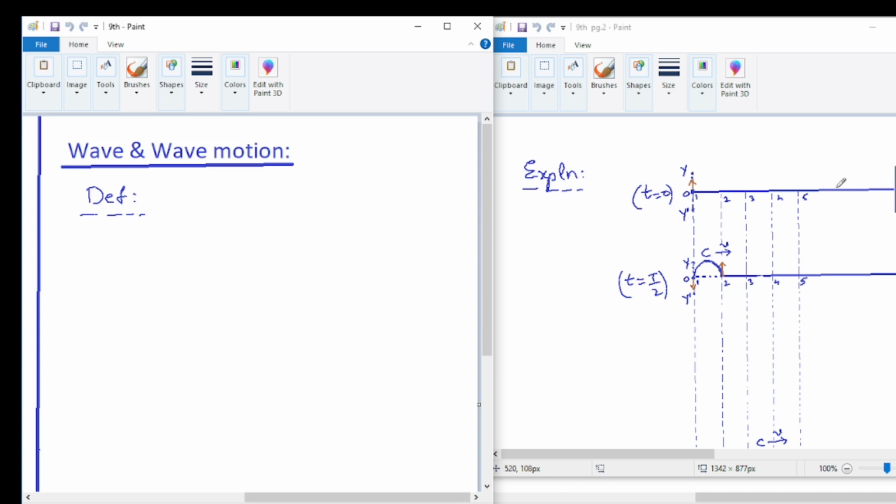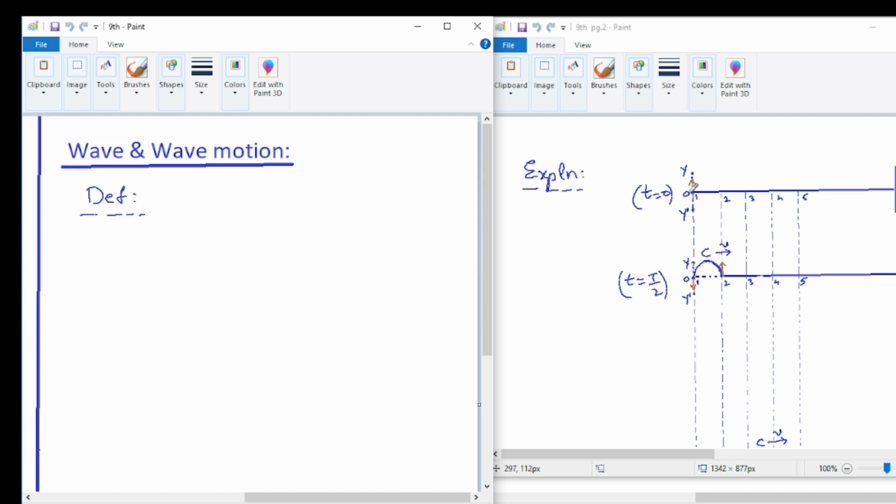Now imagine that the string is a slightly heavy string, just like an ordinary rope, and the left end is free. So this string has its own weight. That's easy to imagine, like an ordinary rope, a rope which is used for tying books, a bundle of books. Such a rope we are imagining. So the right end is actually suspended or fixed to the wall, and the left end is free to move.